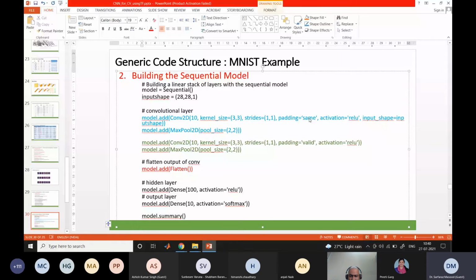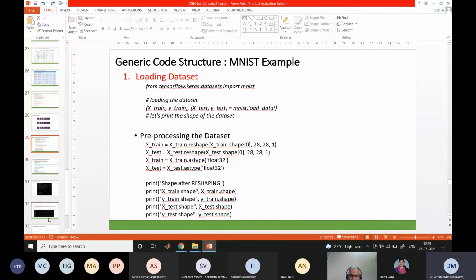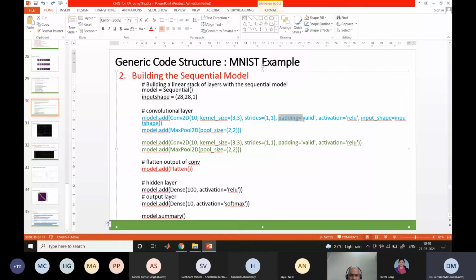So this is the activation function I'm specifying in the convolution layer, because the convolution layer ultimately applies activation also. So I'm applying the ReLU activation function. In the first convolution layer, you have to define the shape of its input: what shape it will get, what will be the dimension of the input that it will have.